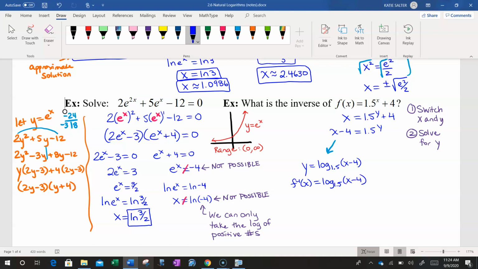All right, the other way to do it is how we've been solving logarithmic equations, which is where you take the log of each side. So if we did it that way, we would say, okay, that is the log of x minus 4 equals the log of 1.5 to the y power. By doing that, that allows us to take that power and drop it down to the ground. That's that third law of logs that helps us solve exponential equations. So we end up getting log of x minus 4 is equal to y times log of 1.5. So then to get the y by itself, we would divide each side by the log of 1.5.